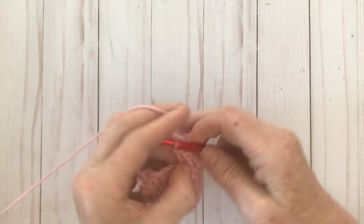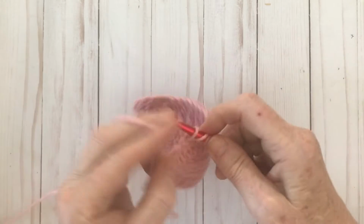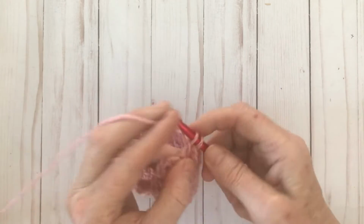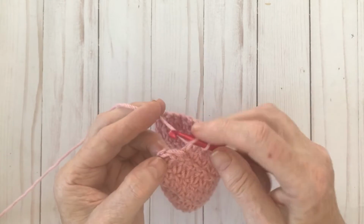Sun's still shining outside, heading into the fall, but I did have breakfast outside on the deck this morning, and there were actually 4 deer out there.